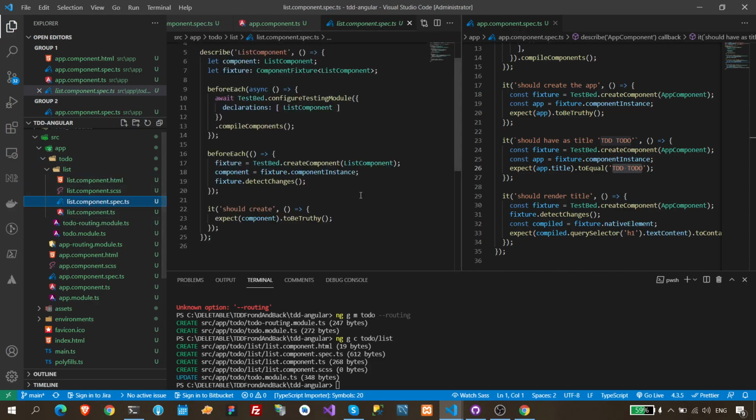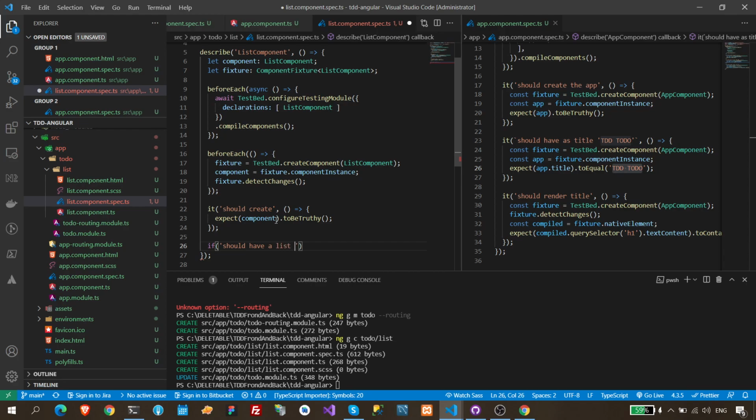So we'll go to its spec. First, we are going to test a variable, which is going to, should have a list of to do.